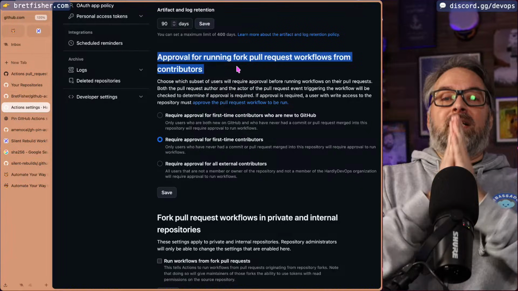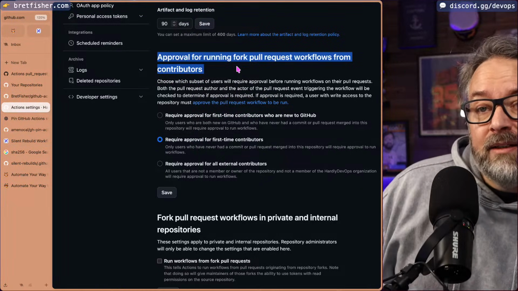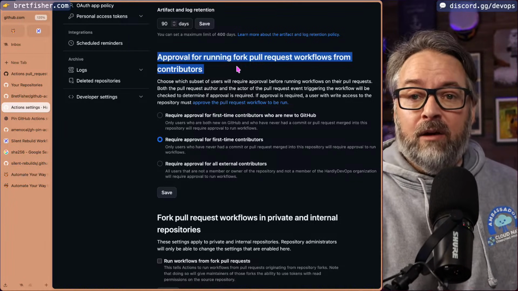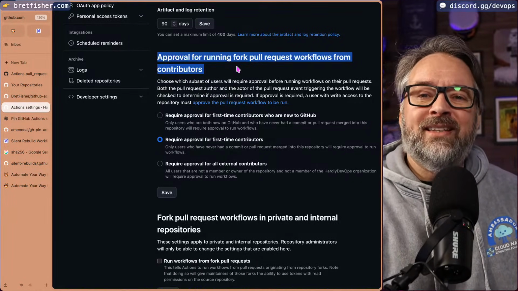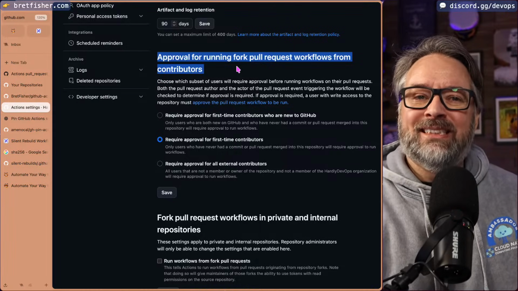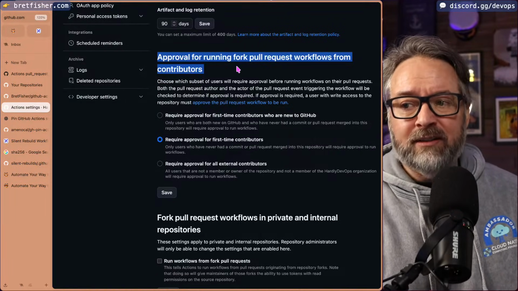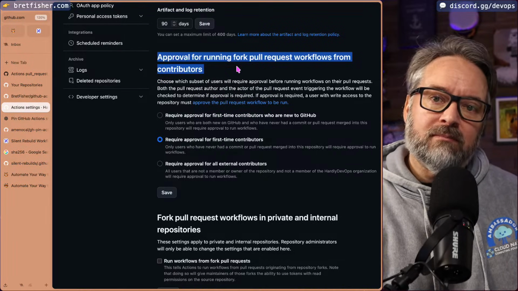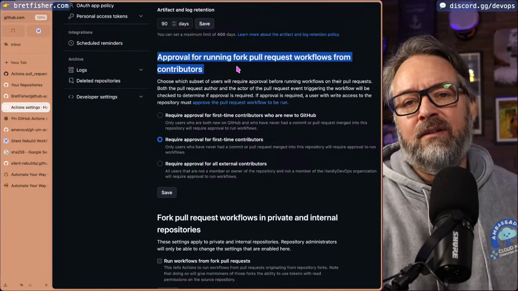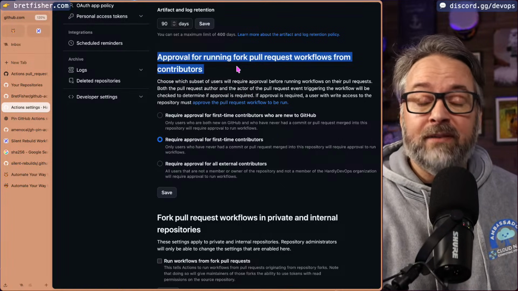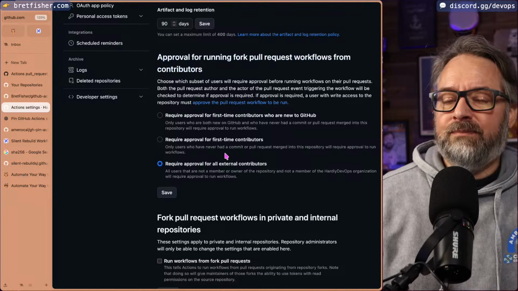On GitHub, if you make an open source repo, just a public repo, you want to change this setting every single time. I don't know why this default is still the default. It is set for ease of use, not for proper 2025 security, in my opinion. The default should be this.